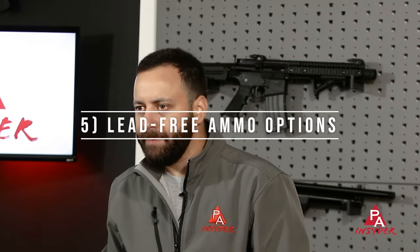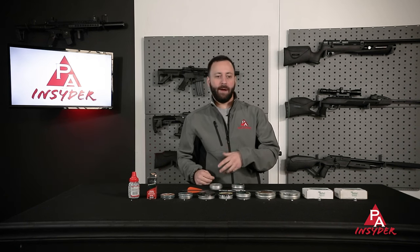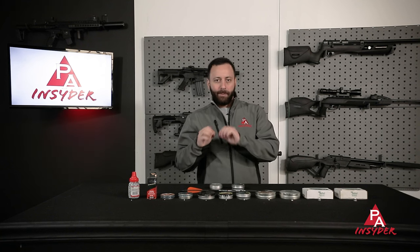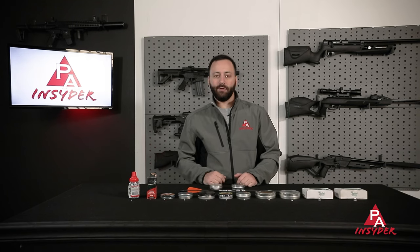At number five, lead-free pellets. Most pellets out there are lead-based, almost pure lead. But you do have non-lead options like the Predator GTO line and the H&N Green line of pellets, among others. These are great for those trying to be eco-conscious or worried about lead exposure for young shooters. They're usually made out of tin, zinc, or a couple other materials. They can be a little barrel-particular, so you want to test them, especially for small game hunting. They are usually a bit lighter, so I don't tend to recommend them in spring piston or gas piston guns, though there are exceptions. For CO2 guns, PCPs, and multi-pumps, they are absolutely phenomenal.